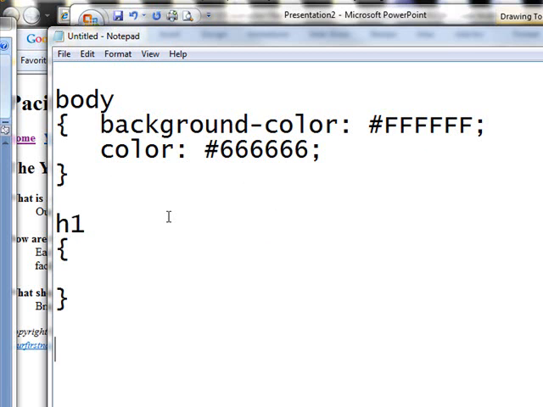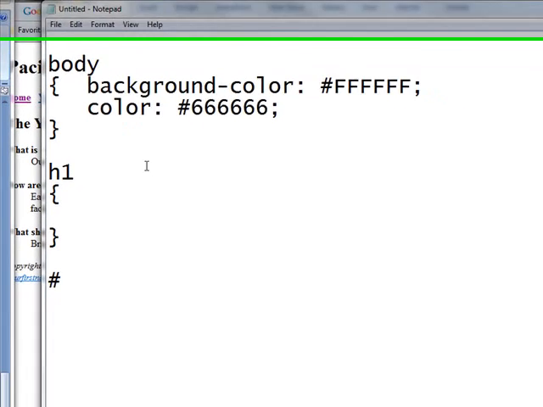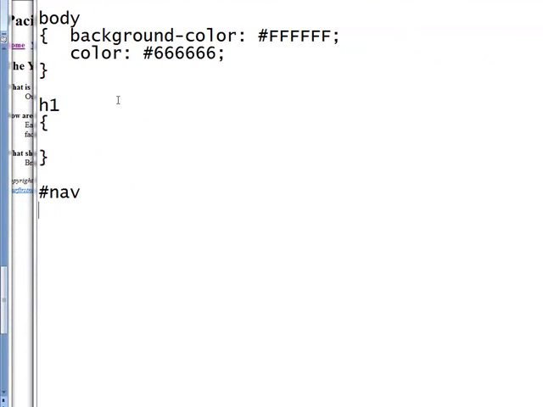It says to do styles for an ID named nav. Now an ID is a special code that you're doing. You're making up your own program definition. H1 and body are standard definitions in the language, but you can make up your others. I can make one up called Mike Sisk. This one happens to be called nav, and because I'm using something called an ID, it automatically has a little pound symbol or tic-tac-toe symbol. And I'll call that nav right there because that's what they said to call it.